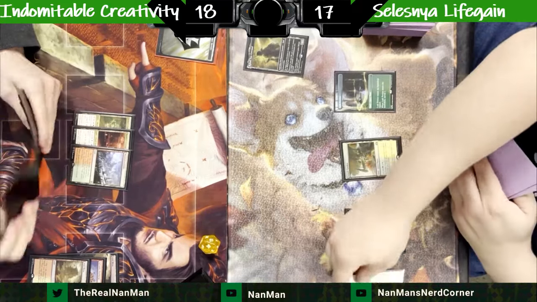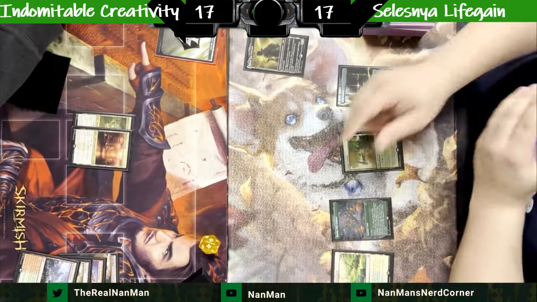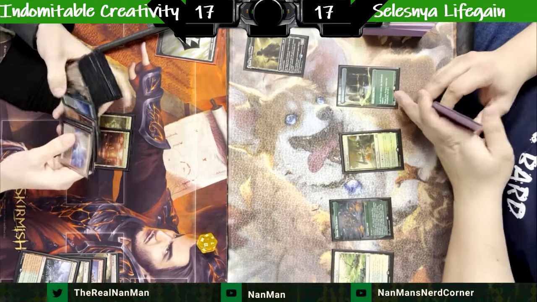We're seeing a lot more setup here right now from our Selesnya player. They've already got Heliod out. So now they're just waiting for the coast to become clear, essentially, to really commit.